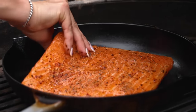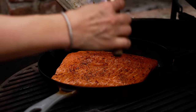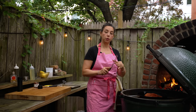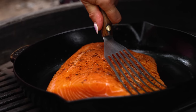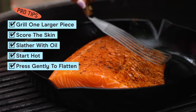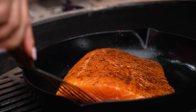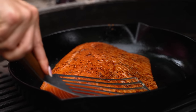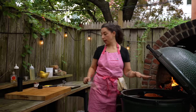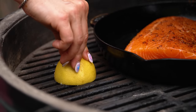You see how it's just sliding around? Sizzling — great sign. The first couple of minutes that the salmon is in there I'm using a flexible spatula and I'm just going to push down across the surface to make sure that it's flat. You can tell when it's not flat because when you press down you're going to hear hissing and sizzling where the part that wasn't touching now is touching. This is going to cook skin side down for 90% of the time — kill it on the first side.